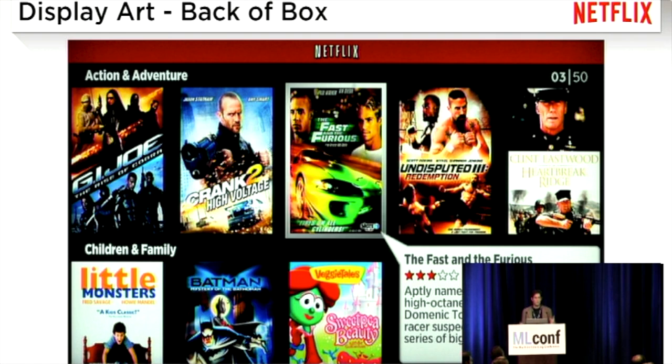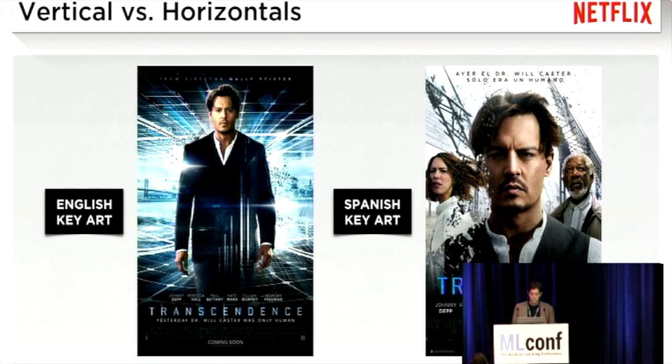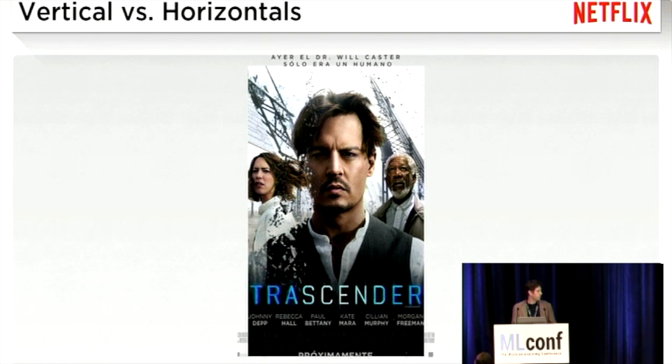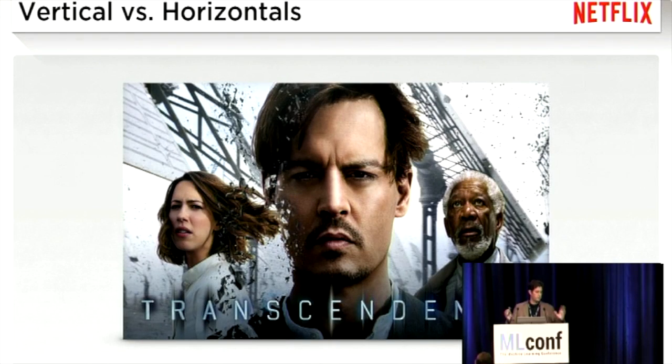The first challenge is how to improve the quality of these images in case they're not necessarily good. Maybe they're good for a DVD box, but they're not good to display on the screen. And then if we figure out horizontals work better, how do we do that? We have to take the asset and convert it to a horizontal image. Here's an example of doing that for a movie called Transcendence. So we start with a vertical, we manipulate it, designers are working on it, they focus, they patch it up nicely, add some design elements, and we have a nice horizontal image.